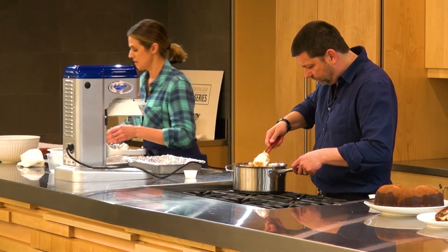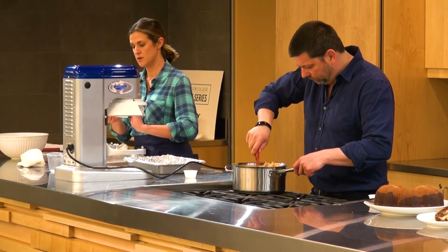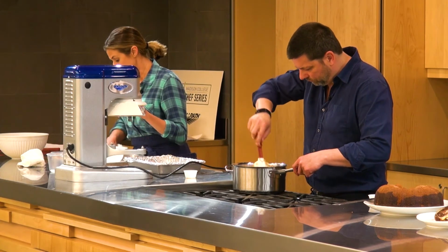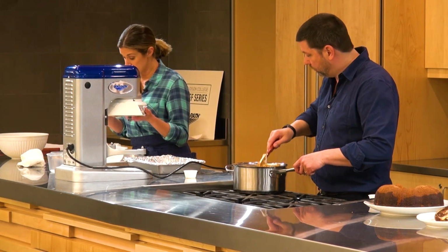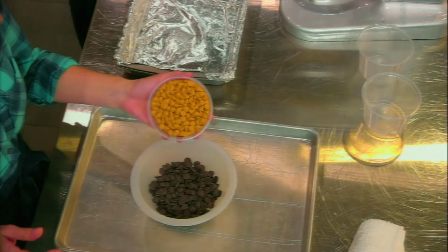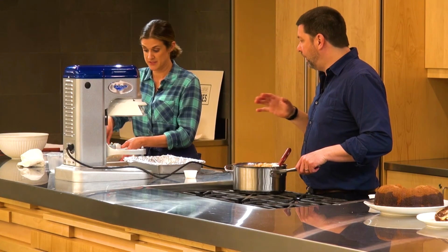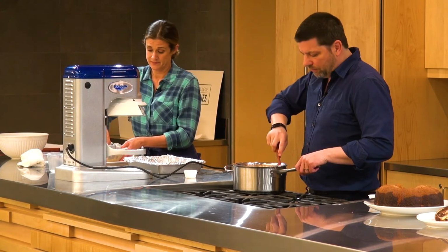Okay, so then in a separate bowl, hopefully these are microwavable, we're going to combine our chocolate chips. Now in this case, I did forego the semi-sweet for bittersweet, for the balance. That really helped. And I put in 6 ounces of butterscotch chips. Peanut butter and bittersweet, super good.